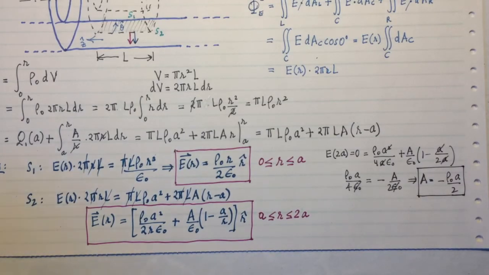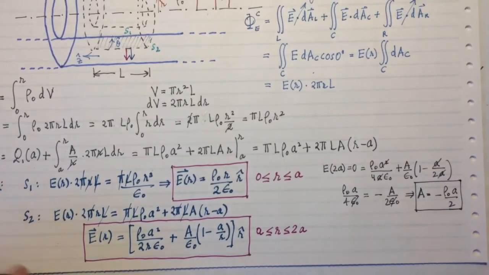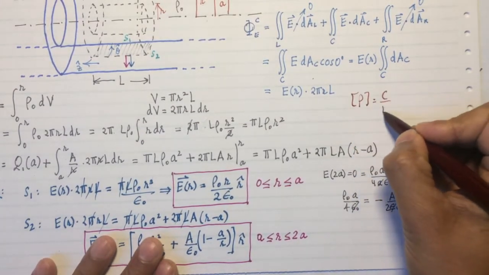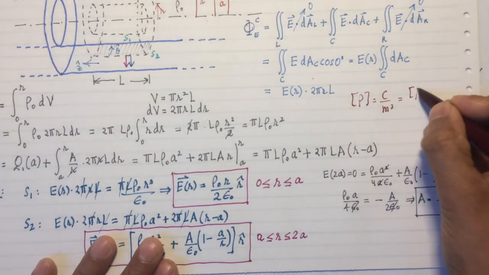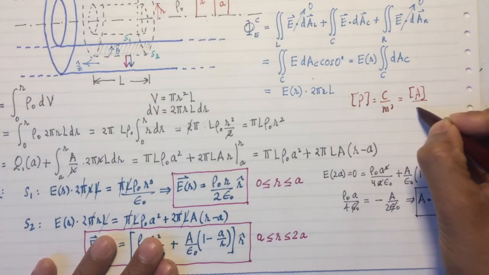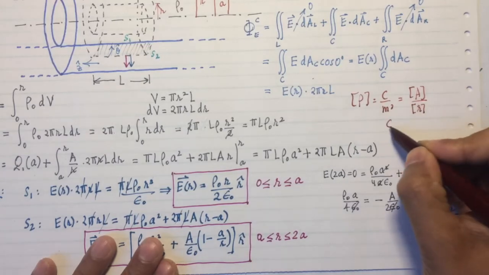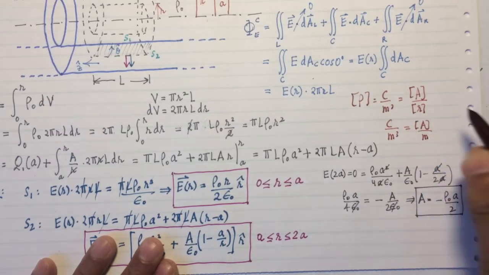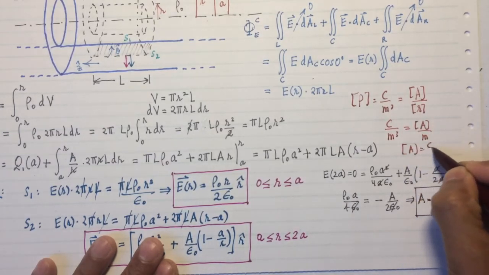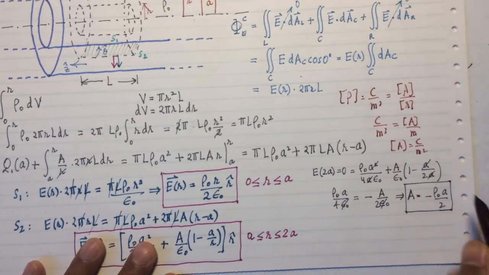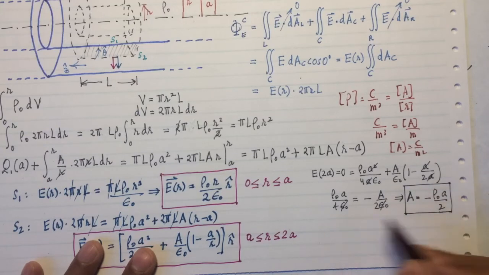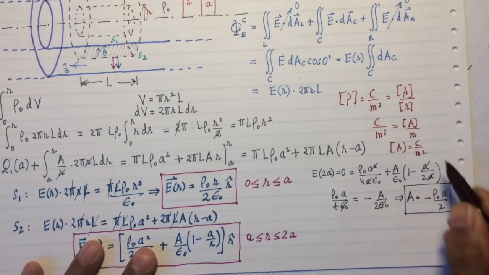So let's make sure that the units are right. That's always the one thing that you have to do in these problems to make sure you haven't made any mistakes. The units of ρ are coulombs per cubic meter, and that's going to be the units of A divided by the units of r. So I get coulombs per meter cubed equals the units of A divided by meters, because that's the units of r, which tells me the units of A are coulombs per square meter. Let's see if that makes sense. ρ₀ is measured in coulombs per cubic meter, so coulombs per cubic meter times meters is coulombs per meter squared.